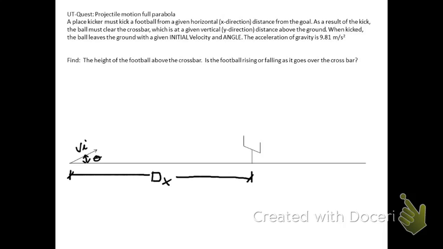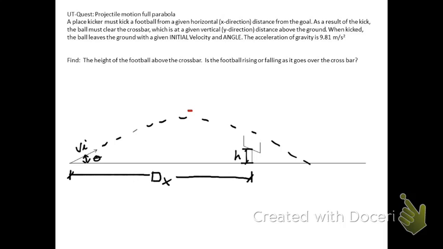So what are we going to do with this problem? The trajectory of the ball is given, but I don't know exactly where the apex is. We cannot assume that the apex occurs right over the crossbar. Right here, I've just drawn this apex. It occurs before the crossbar. It could occur after. It doesn't really matter in this problem. The main thing is we can't assume that the apex is right where the crossbar is.